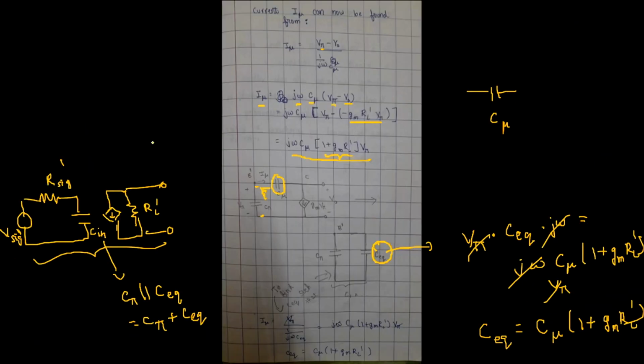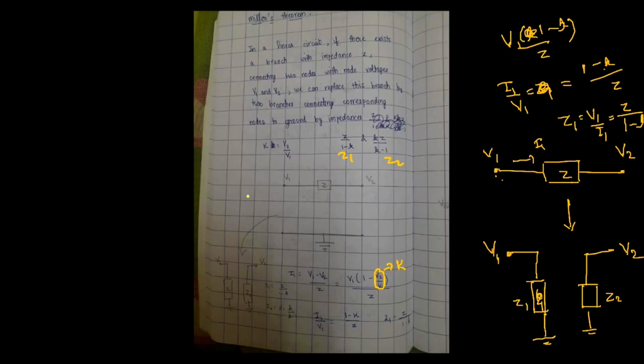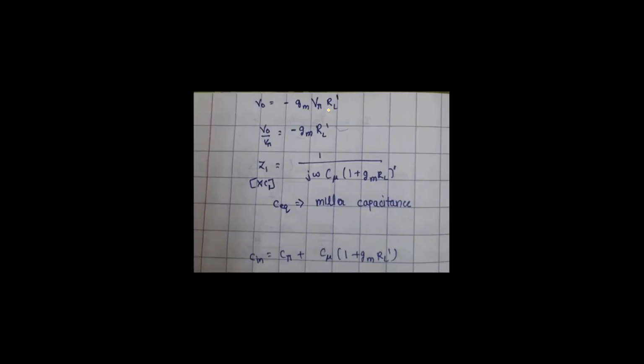This simple circuit is what we've gotten, and through this simple circuit we've gotten the relations between input, output, and the voltage gain. And we have also learned that there is a simpler way to reduce our circuits, which is Miller's theorem. That is about high frequency analysis. Now let's look at low frequency analysis.